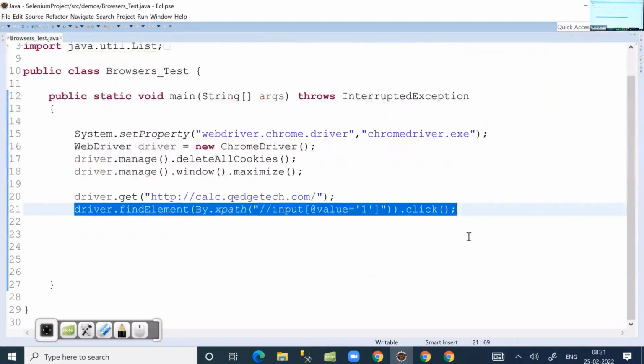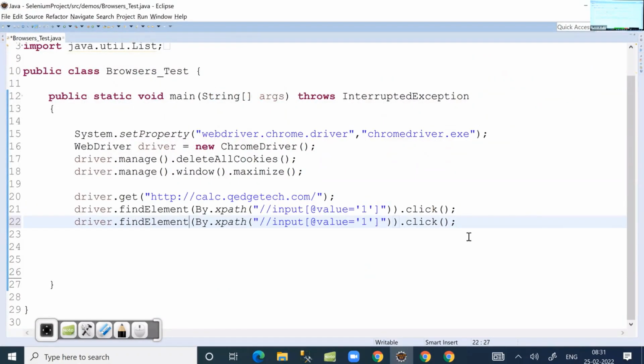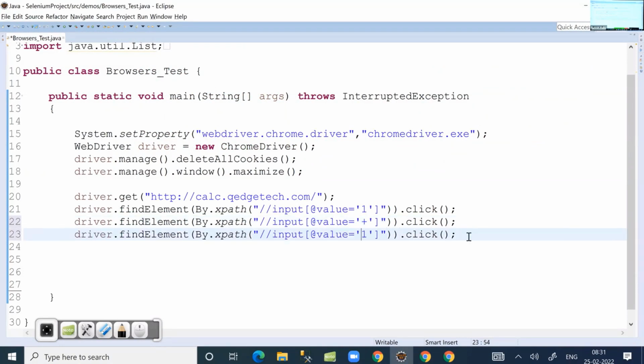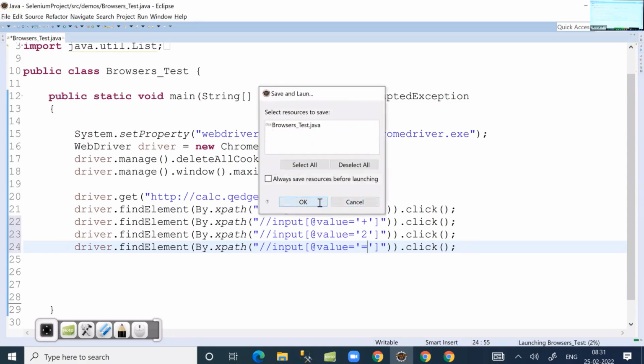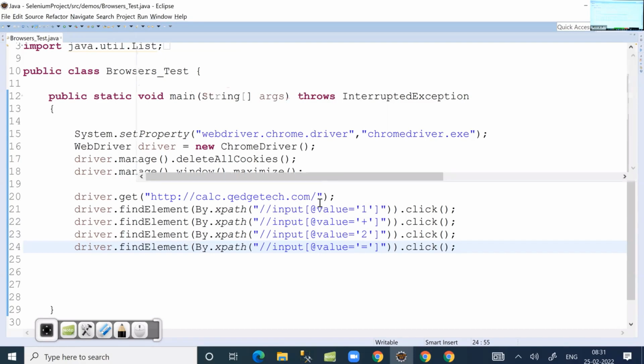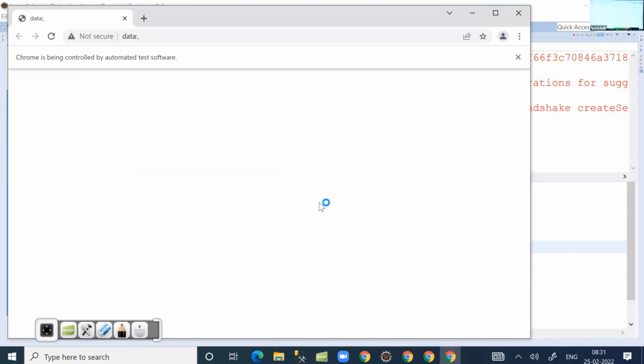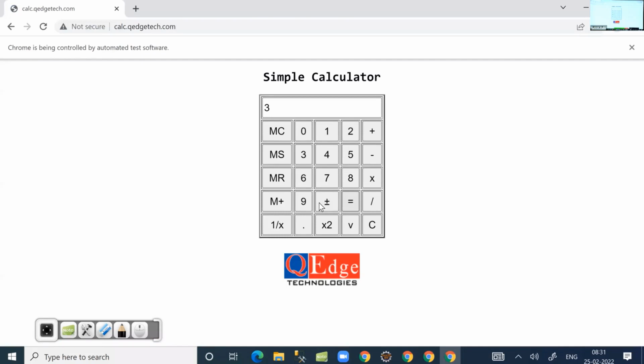I'll go with the value. It's clicking 1 plus 2 equal to.